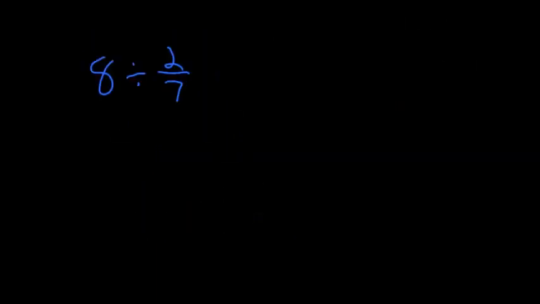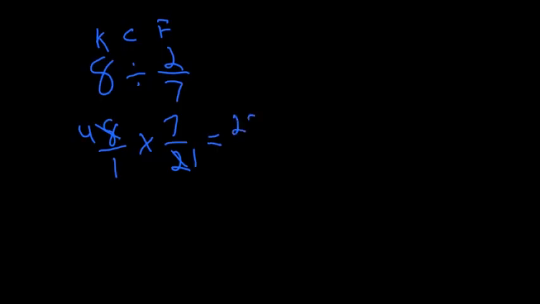Alright, if we have a whole number divided by a fraction, we're still going to do keep, change, flip. But first we got to change that 8 to a fraction. So that's going to be 8 over 1, change division to multiplication, flip 2 over 7 to be 7 over 2. And here I can reduce before I multiply. So 2 goes into 2 once, 2 goes into 8 4 times. And then 4 times 7 is 28. 1 times 1 is 1. So I get an answer of just 28.